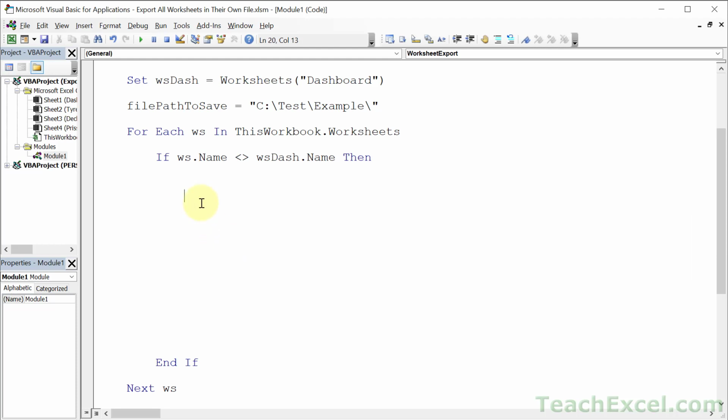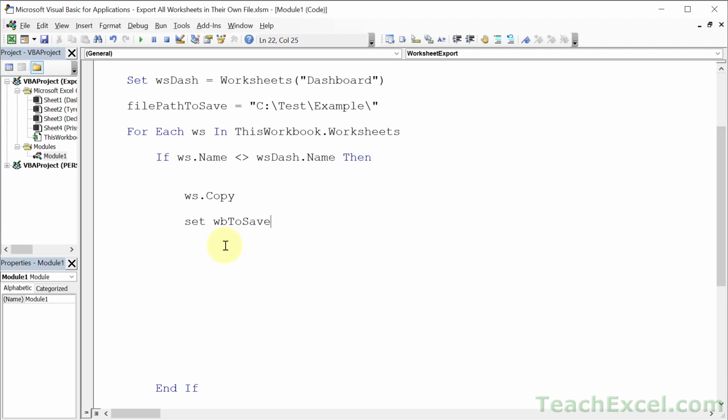And here is where we get the worksheet into its own workbook. This is so easy. Reference the worksheet that you care about and type Copy, with no arguments after it, nothing after it. Then it will copy it into a new workbook. And if I ran this code right now, I would end up with a bunch of extra workbooks. But what we want to do is then save the workbook and close it. So the very first thing that you want to do after you make a new workbook like this is to get a reference to that new workbook, because it can be very easy to lose that reference.